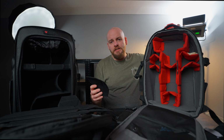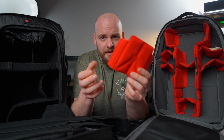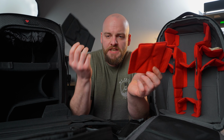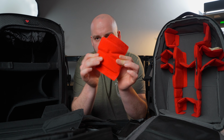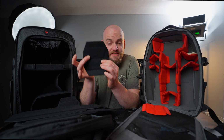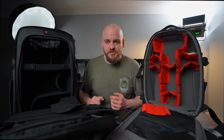But also if we're having a little comparison of the dividers from a Manfrotto Backloader M, which is a well-known brand when it comes down to camera backpacks and camera accessories, I found the VSGO dividers more sturdy and more durable than the Manfrotto ones. Of course, this is on personal preference, how sturdy you like your dividers and what sort of camera brand or backpack you want. But having a good sturdy divider will definitely give your backpack more stability when it falls over and doesn't damage straight away your camera gear.